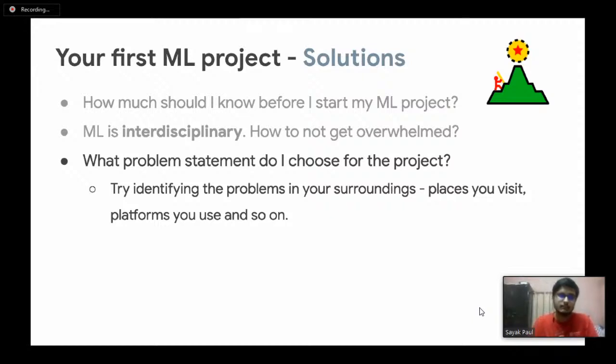That's why I was able to identify a certain problem or barrier, and act on it to come up with at least a decent solution. So it's important to take a look at your surroundings and the platforms that you use, and figure out the problems that are solvable using machine learning.